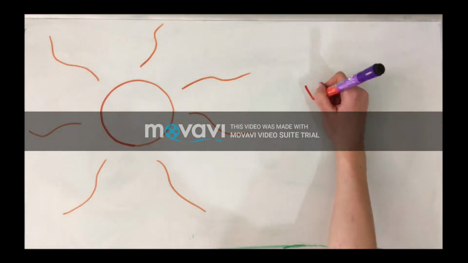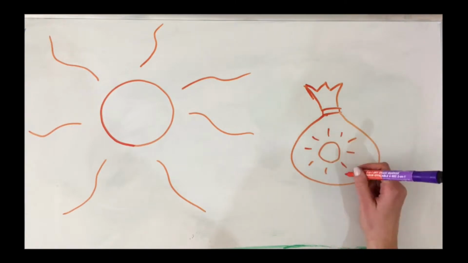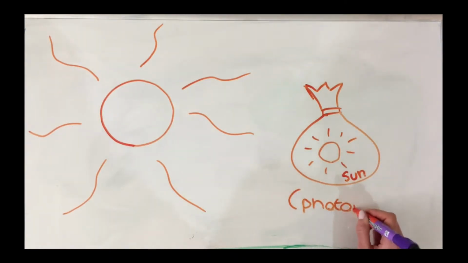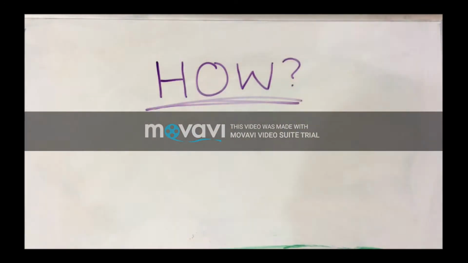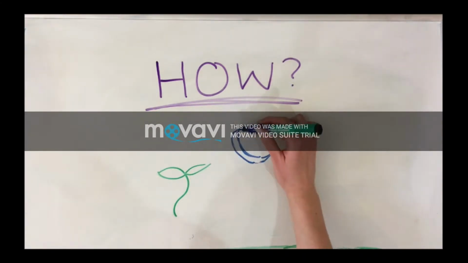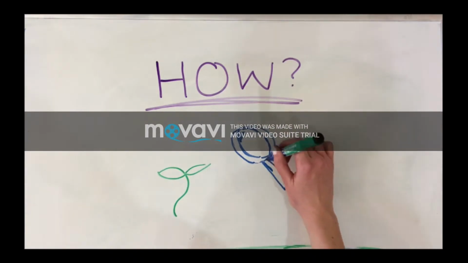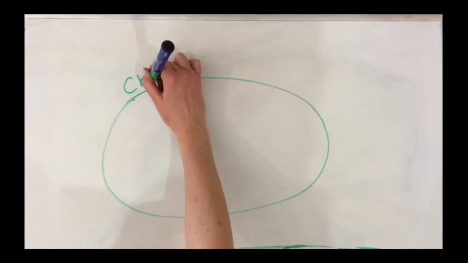Individual packets of the solar energy are called photons. Photons are what the plant uses and collects to turn into chemical energy. But how does it work? How does this small plant turn something from the sun into energy? The answer involves three stages. The first and second involve light-dependent reactions, and the third involves light-independent reactions. But we'll get to that later.